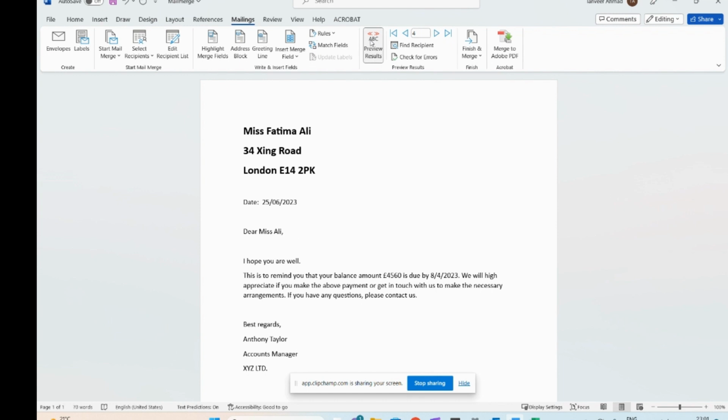But if you want to preview it, look at this, you can preview them as well. Like Mr. Maurice Smith is just one of the customers on this address and postcode, and his due amount is 5,210 and due by 20th of August. Right, it should show me the other date system. I don't know why it picked this one, the American style, but anyhow, it will show the date as you can see, 25th of August. And all the time, whenever you go through this, it shows you the corresponding customers and the corresponding balance and the due date for everyone, which is different.